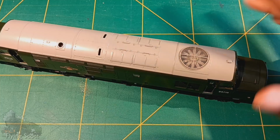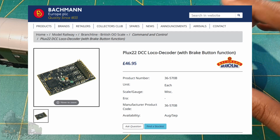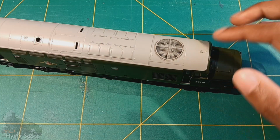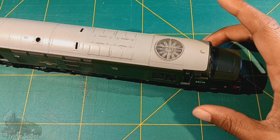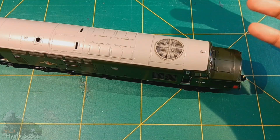This is then going to result in people complaining, but nine times out of ten, they'll complain about the Bachmann model instead of the decoder. Now, might just be me, but I think that's a lose-lose situation for Bachmann, because their decoders are more expensive, so people are not going to buy them as often, and when they then buy something else and the model doesn't function as they say it would, they are then going to complain about the Bachmann model. So then why bother with proprietary chips? I don't get it.